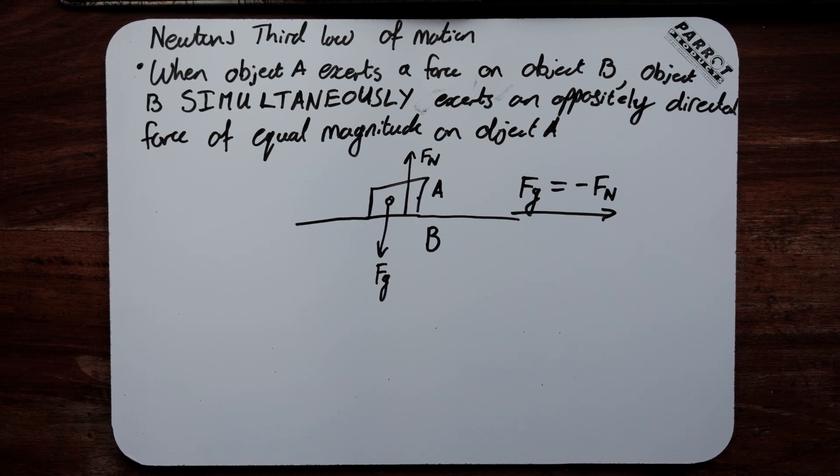We can see examples of where the force of gravity is greater than the force that your object can exert. That's when things will break. Sitting on a cardboard box, for example, the box cannot exert a force upwards equal to the force that you exert downwards, so therefore the box will collapse.